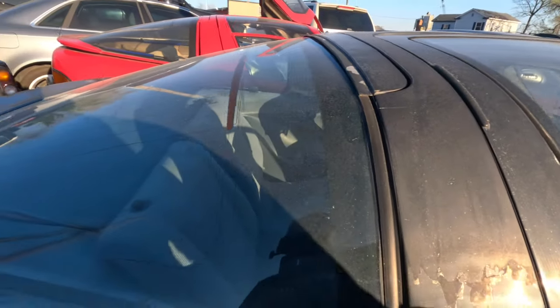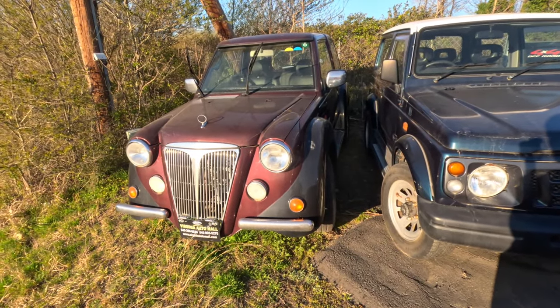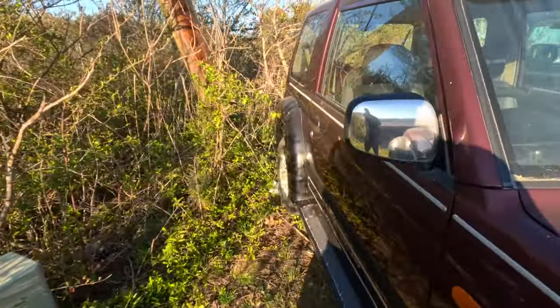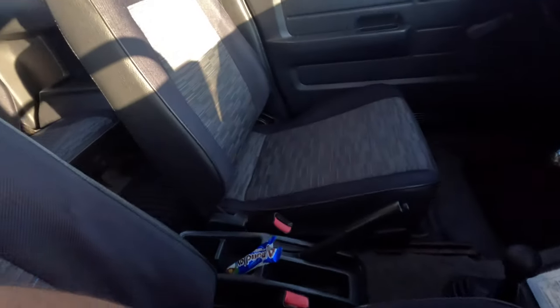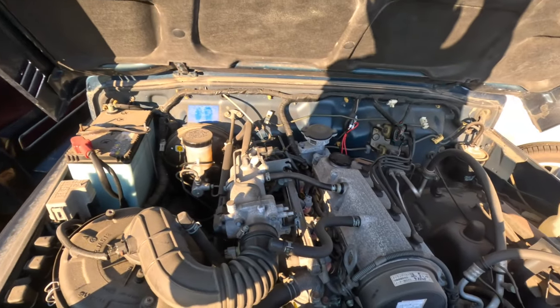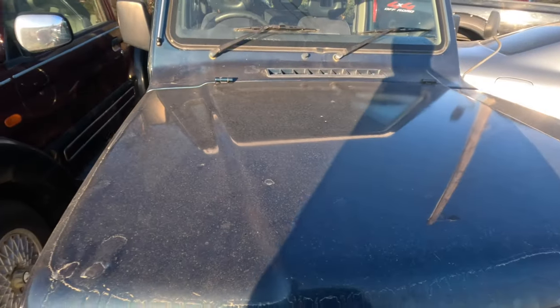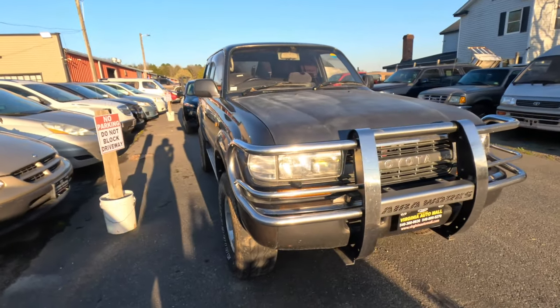I definitely see myself getting a Sera one day, along with a Jimny Sierra. And maybe one of these — shout out to Chibi Pajero who just bought one. This Jimny Sierra is pretty cool — very clean interior. Because it's a 1.3-liter the seats are a lot further back. Just like the Pajero Jr., it has a much bigger motor than the K car — literally twice the size. I made a comparison video between these cars.